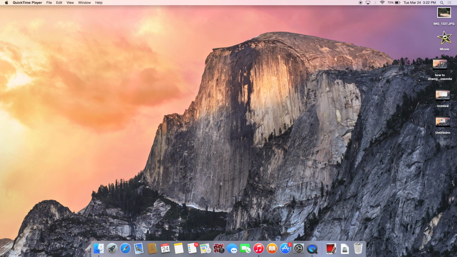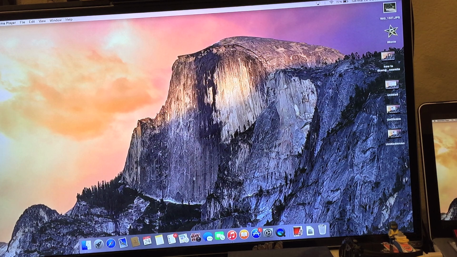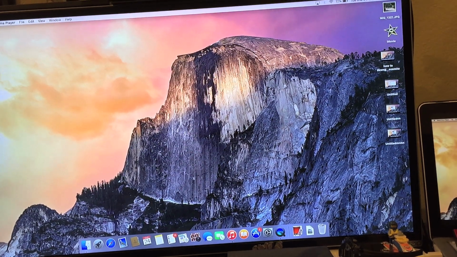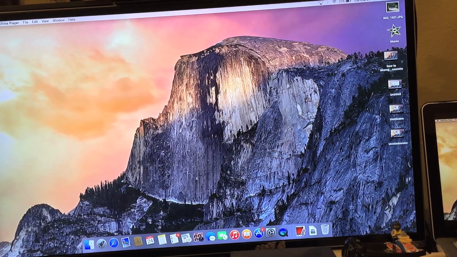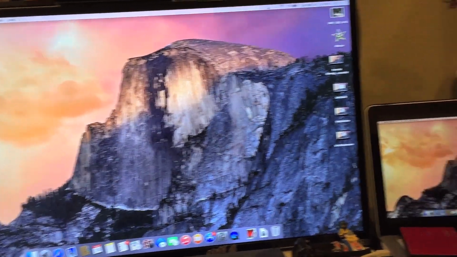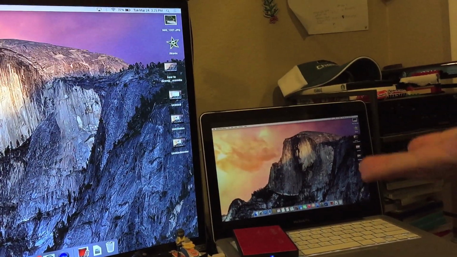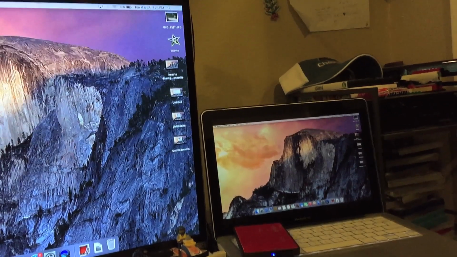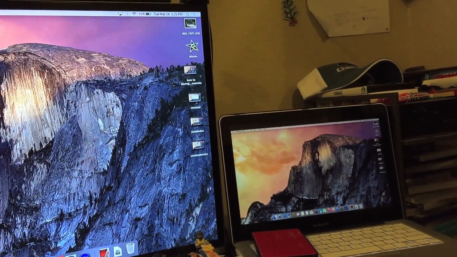So now I'm going to go back to the camera and show you guys what it looks like on the TV. So I'll see you guys in just a second. All right. Now, as you can see, the TV is now being mirrored to the MacBook Pro. So as you can see here, the desktop is on the television. And as you can move over here, it is also being displayed on the MacBook Pro as well. So if you did everything correctly, this is what you should see on your setup.